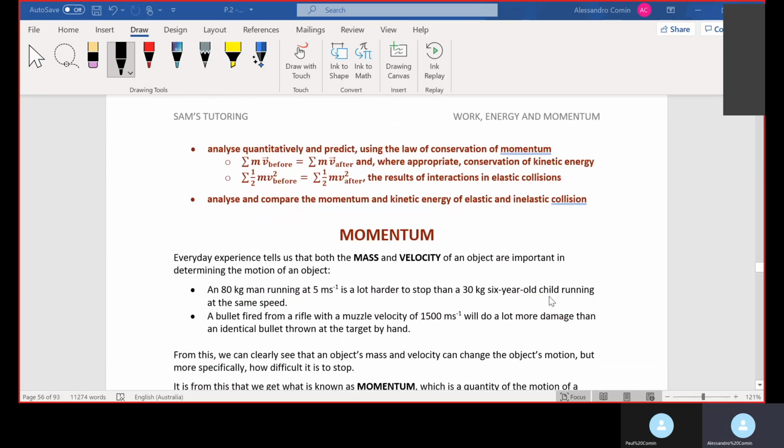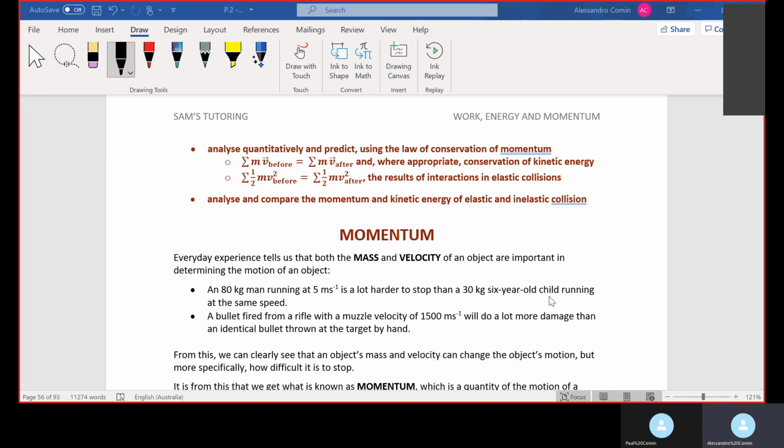Okay, momentum. So we're on the home stretch, so all we have to do is talk about momentum, impulse, and then that's it. That's the entire module, which is pretty cool. So what is momentum? One of the things that physicists were thinking about is, what is the importance of the relationship between mass and velocity?